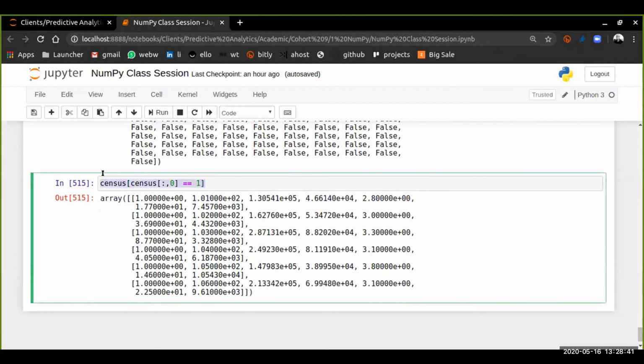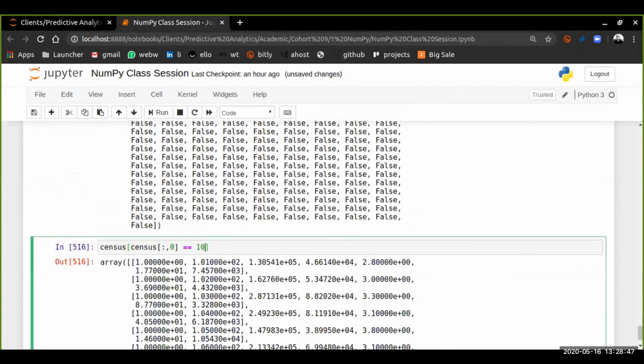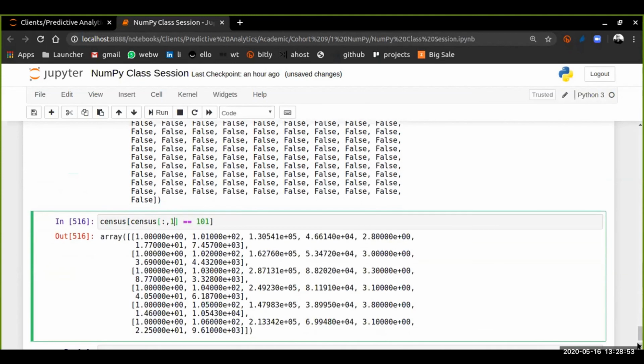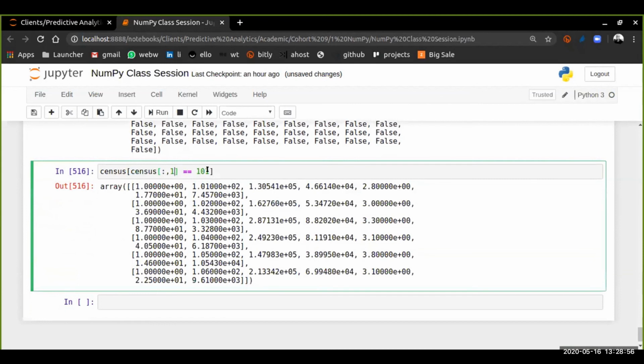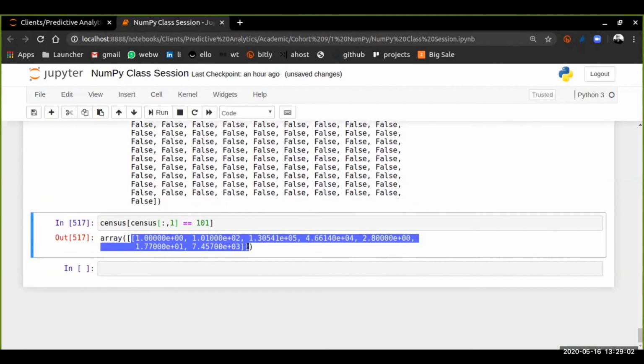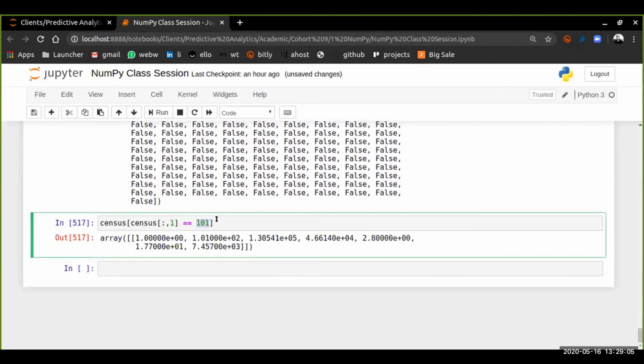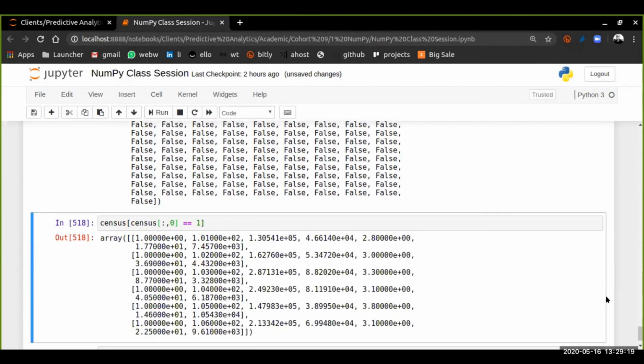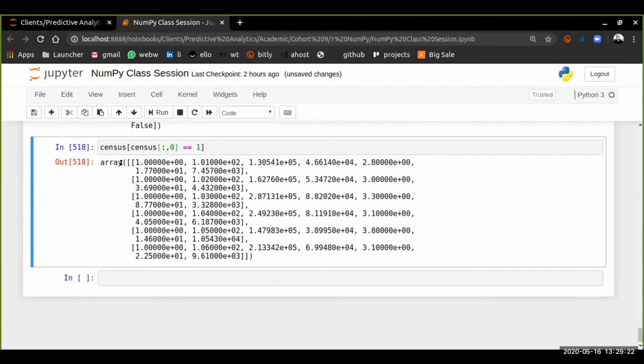If I was to extend this further, if I wanted to get just the one row where the sub-county is 101, then I'd run that command and it will return just the one row in Mombasa whose sub-county code is 101. So you can use this to get whatever information you want from your table using just these comparison operators. But let's go back to the original one of, we want all the sub-counties in Mombasa. So we have our rows of our sub-counties in Mombasa.